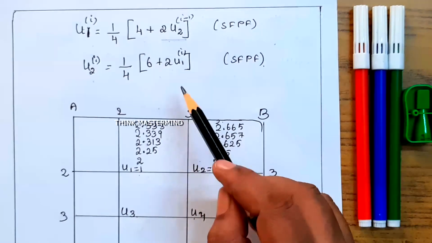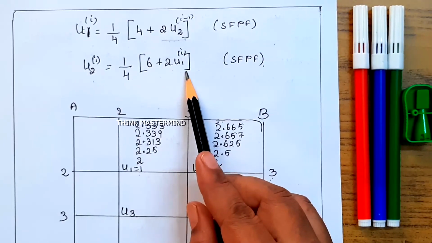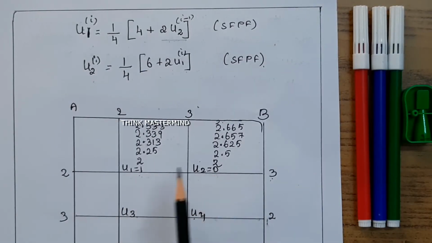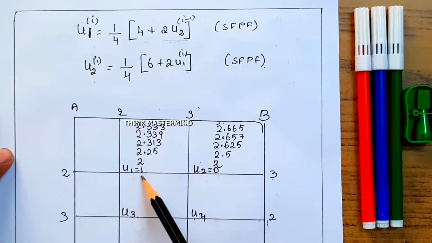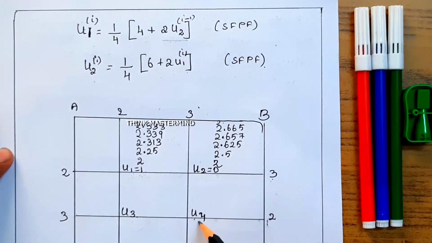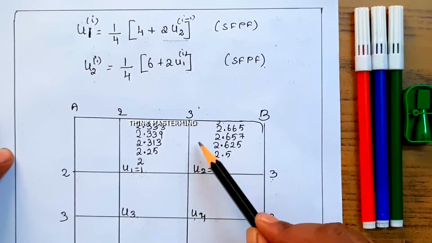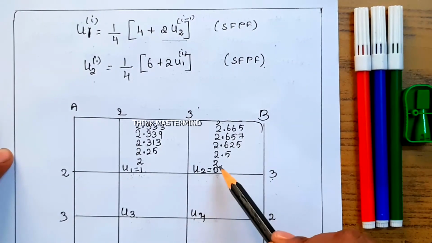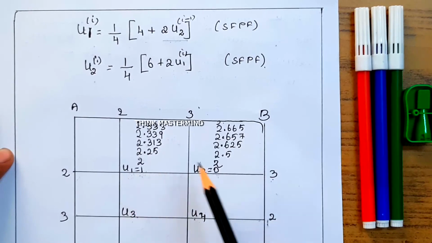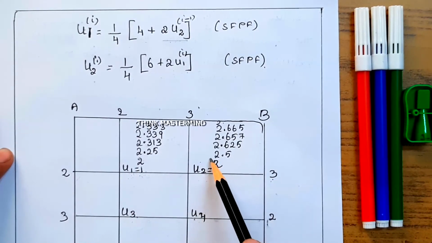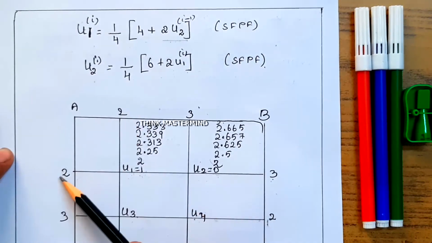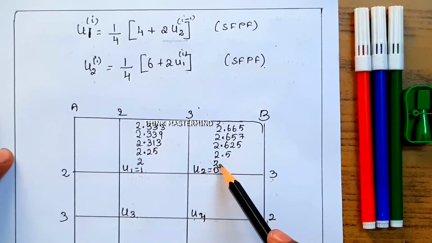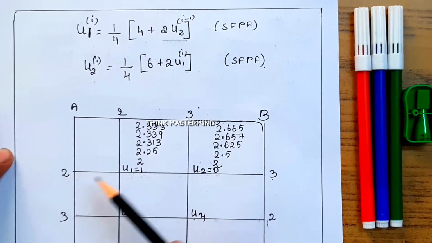So we know U1 is equal to U4, that's why we are writing 2 times of U1. So we can fill the grid point. U1 is 1 initial value, U2 is equal to 0, using the latest value of U1, that is 1 plus 3 plus 3 plus U4 is also 1, that is 6 plus 1 plus 1, 6 plus 2 is 8, 8 by 4 is 2. Again you are going to find U1 using the latest value of U2, that is 2 plus 2 plus 2 plus again 2, because U2 is equal to U3, that is 2 times of 2, that is 4 plus 4 is 8, 8 by 4 is 2.